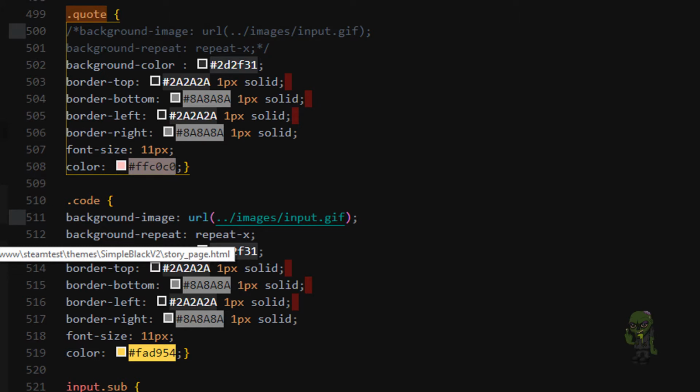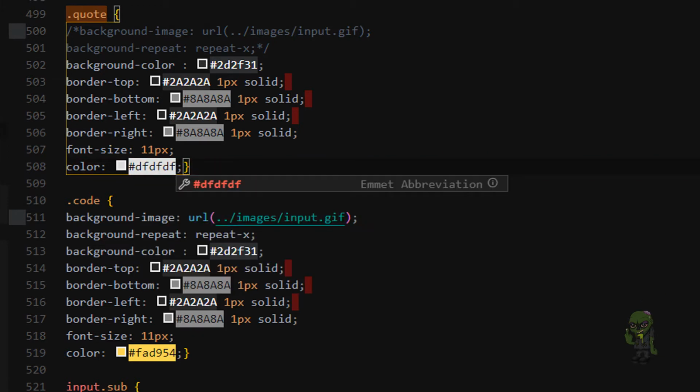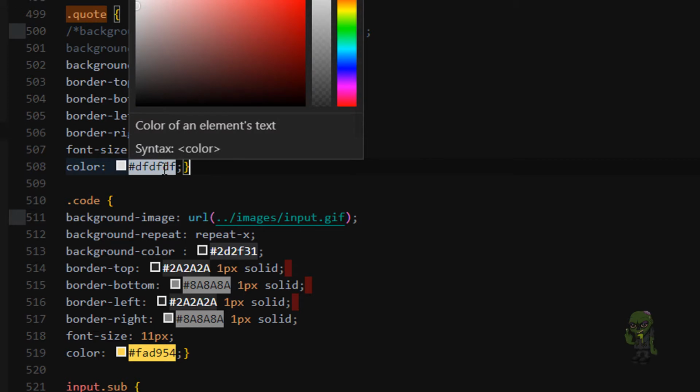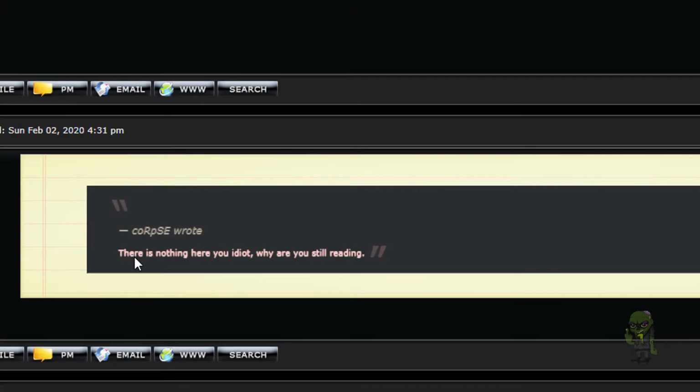So I'm going to go with almost white, but not pure white. So let's see, maybe hashtag DF. This is very close to pure white, but it's a little bit darker, maybe closer to snow. And that is going to change the font right here where it says there's nothing here.